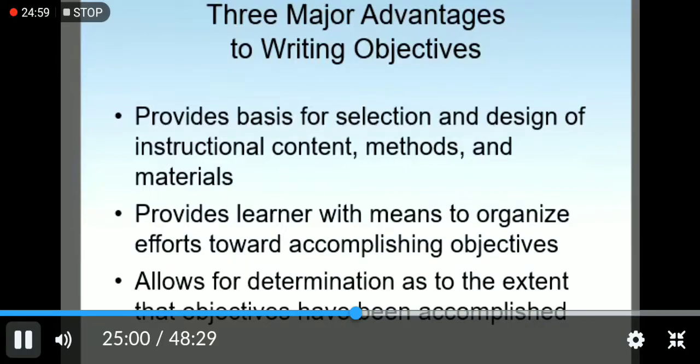So that's just one of the few things that the educator should provide or should be the content of the objectives. And allow for determination to what extent the objectives have been accomplished. So once accomplished, paano mo malalaman kung accomplished na yan? Of course, with the grades of the student, outstanding to satisfactory grades of the students. So, ibig sabihin na deliver ng maayos yung particular na subject na yun at matutunan yung learner.